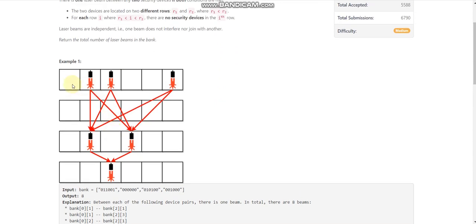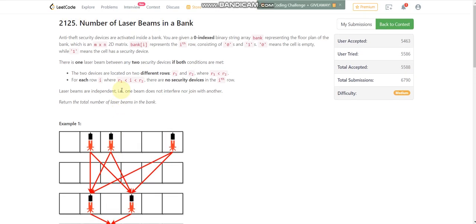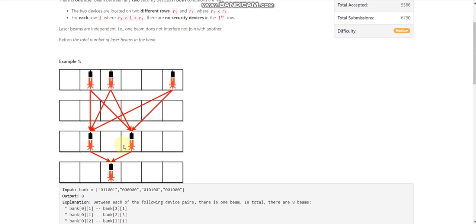Here we can see that we have three laser devices in the first row, the second row is empty, in the third row we have two laser devices, and in the last row we have one laser device.